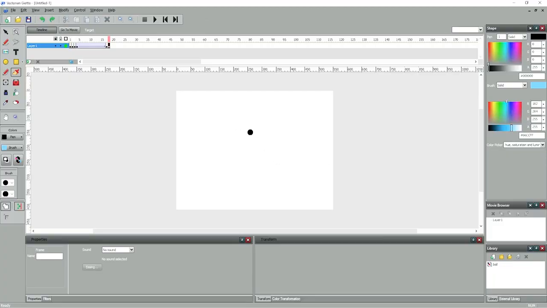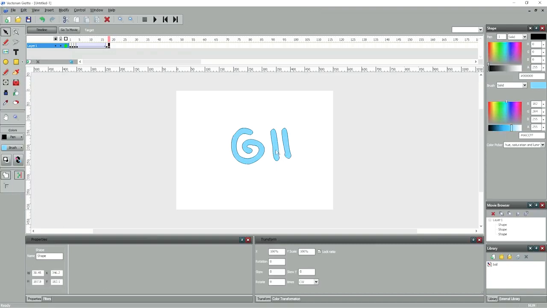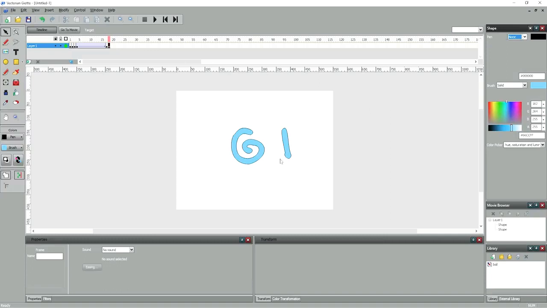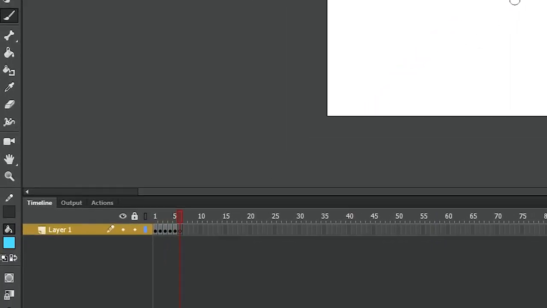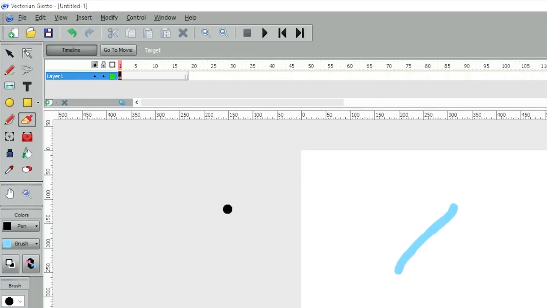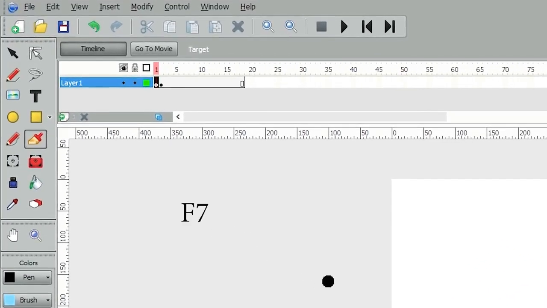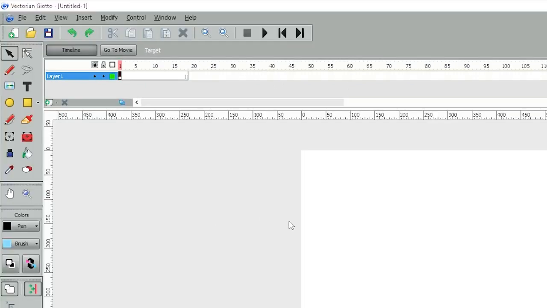After using it for a bit, I found a few things that made this different from Flash that stood out to me. All brush strokes have an outline. If you don't want it to have an outline, then you have to go to the shape panel and set it to none. When I'm animating frame by frame in Flash, I usually press F7 to make a new blank keyframe and make the next drawing. Usually the blank keyframe gets put after the current frame, but in this program it pushes the current frame to the side and puts the new keyframe before it. This is annoying because in order to get around this you have to press Ctrl- to move ahead one frame and then press F7 instead of only having to press F7, but it's not a huge deal.